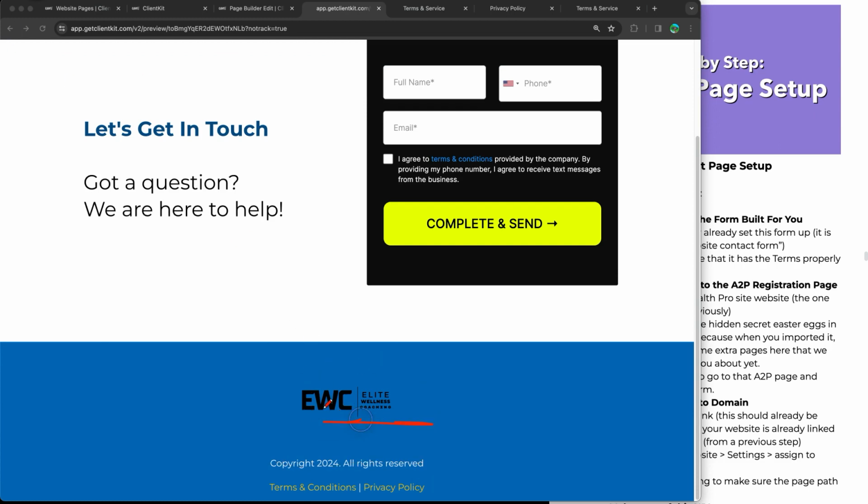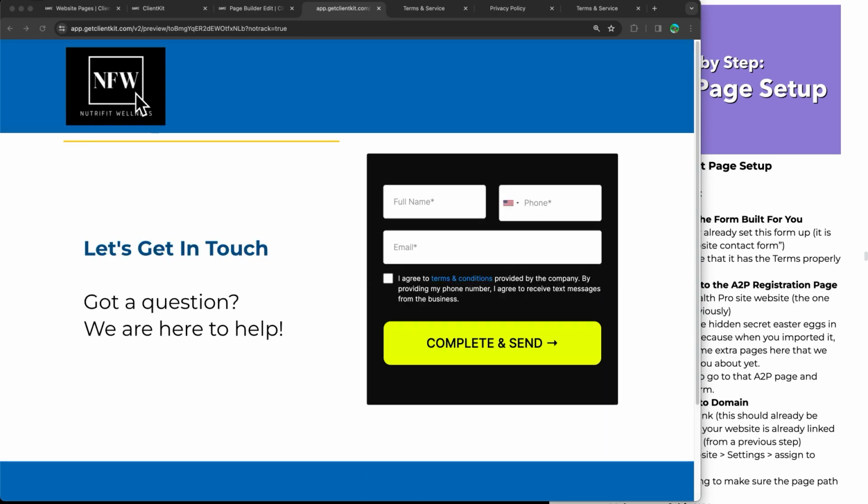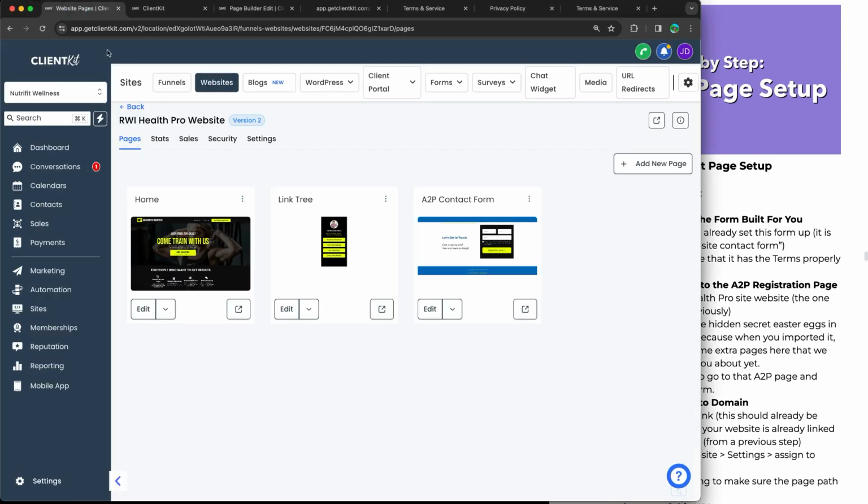So in this case, I would have replaced it if I had time here because it's just a demo training, but I would put it with a white transparent background on here, making sure that your logo over here is looking good as well. Once you've gone ahead and confirmed that, what you are going to do is come back over here to websites, to your website over here.